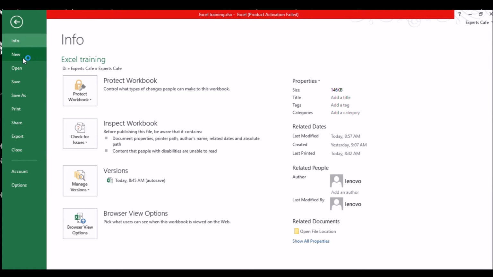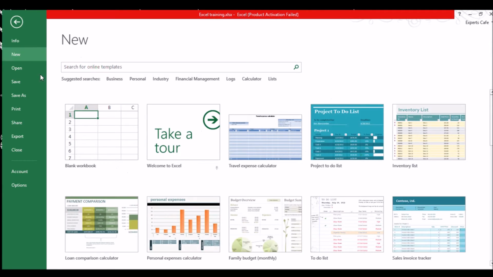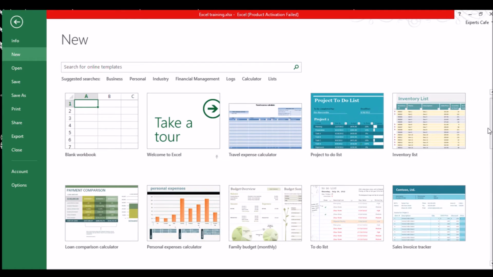And if you want to create a new workbook, you just need to click on New and you have different options. So you can go ahead with your blank workbook, or Microsoft also gives you access to some of the free templates around. It's more to do with calculators. I wouldn't recommend going with this, because if you want to learn how to master Excel, then you should be able to prepare such calculators by yourself. And in one of the sessions, I'll cover how to prepare this calculator.